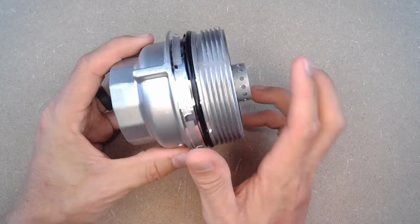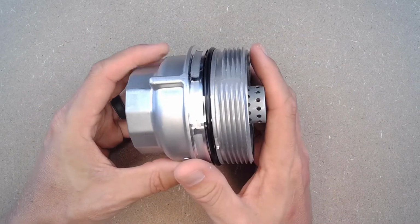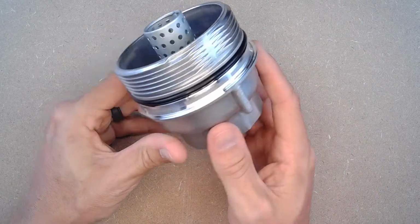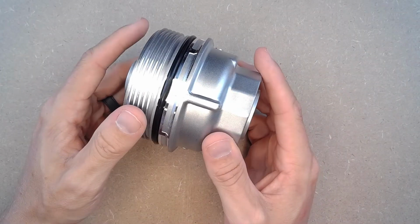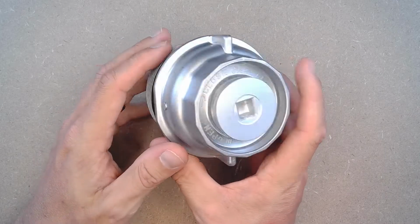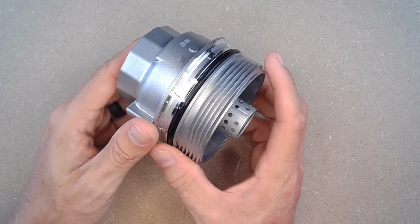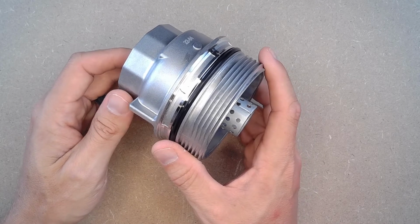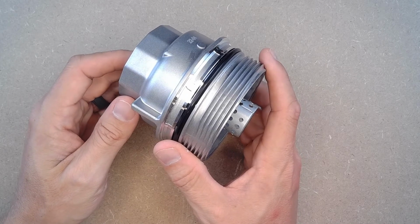However, as you can tell, this one's made of premium aluminum metal and includes the necessary O-ring for tight installation. Speaking of installation, the installation of an engine oil filter cap on your Toyota can be something you easily do yourself during an oil change process.